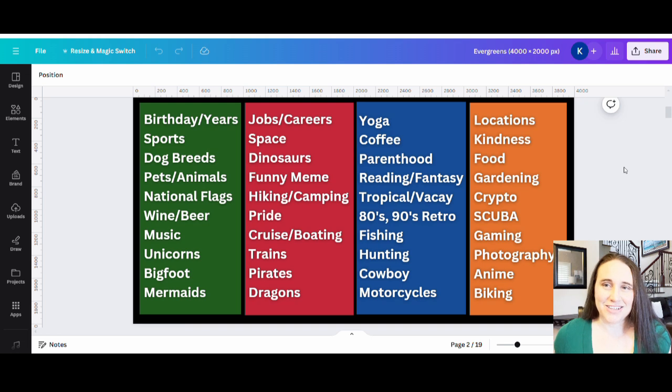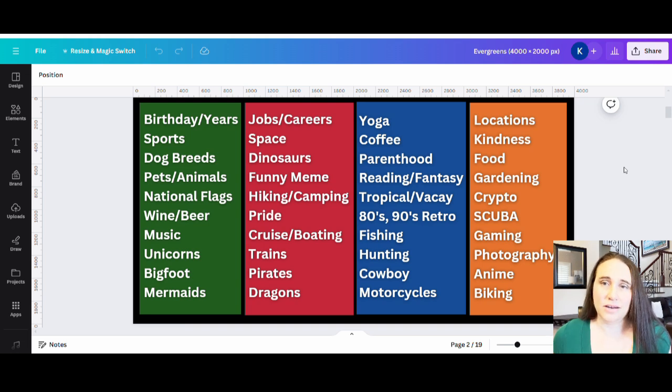Pirates are always fun too. I have another shirt that's selling pretty well right now that is a pirate shirt for women, so don't just think about men. Go ahead and throw a different style on it. Dragons, another fantasy animal that's always pretty big, and so lots of different ways again that you can cross niche dragons into other niches and make some really cool designs there. We've got things like yoga. I suppose you could throw Pilates in there, exercise in there. So different fitness things that people do can make for some great shirts.